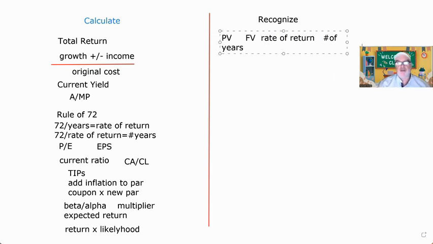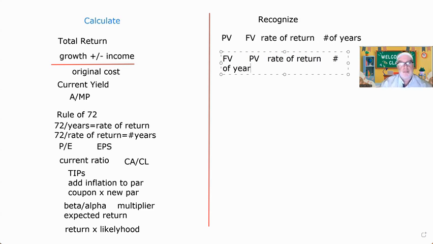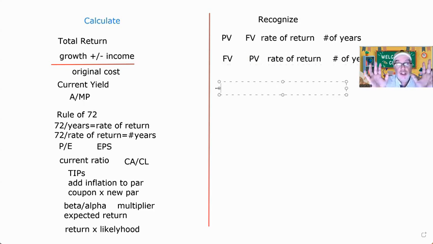Okay, so to get present value, you need future value, the rate of return, and the number of years. How long until it happens? Now, future value, hey, look at that, it's going to be the same. It's going to be present value, rate of return, and the number of years. Sounds familiar. But for future value, you're multiplying. For present value, you're dividing. But again, you will just have to recognize what's in it and not have to do it. You might have to recognize Sharpe ratio, which is really just understand it.